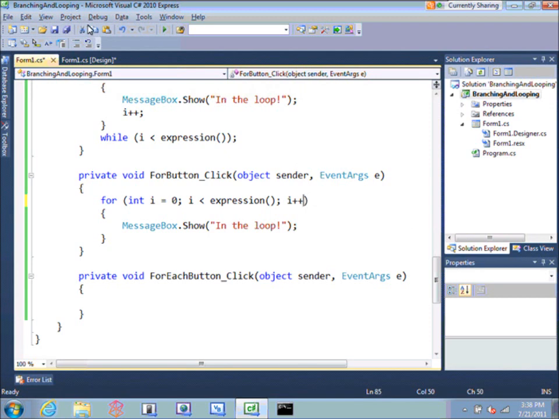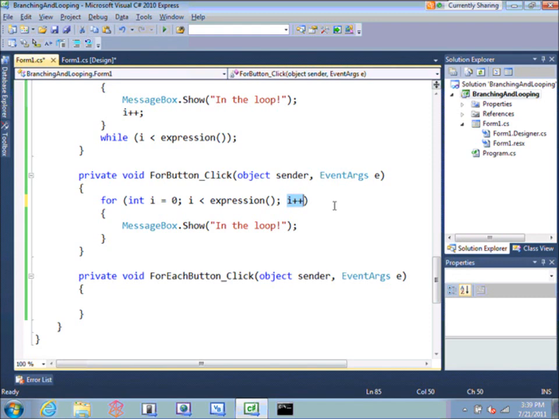So I might have other iterators or other commands. The for loop is pretty powerful in that you can have multiple values in these two particular fields for the for loop. In this case, I could say int i equals 0, comma, int j equals 5, and over here at the end, I might have something like j minus minus. Now, I don't have the syntax quite right, but you can add multiple commands to those, and have it process individual elements inside of here, adding complexity to this loop.